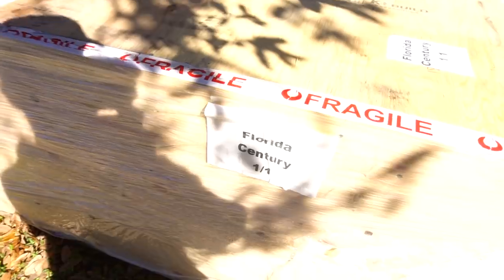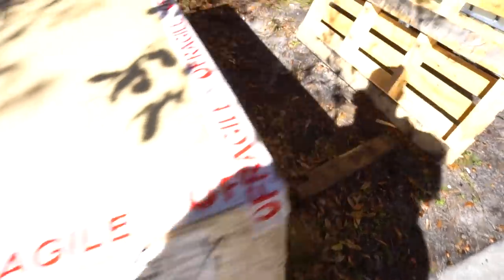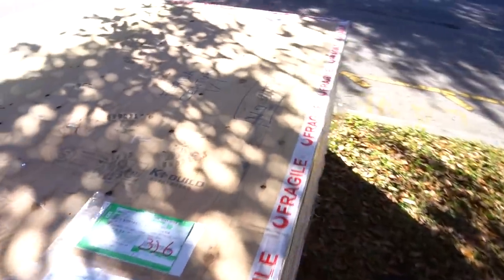Alright, so today is a big day. When I started collecting these parts back in September, this has been building up to this moment and the box has finally arrived. All over this box is plastered 'Florida Century' — and obviously I've probably made the title of this video in correspondence to this. Some of you guys might get the idea of where this is going. I am so hyped for this. I'm nervous as heck, and I hope that this works because there's not a lot of examples of this being done before, but if I can pull this off, I think it's going to be one of the coolest things I could have done to the LS400.